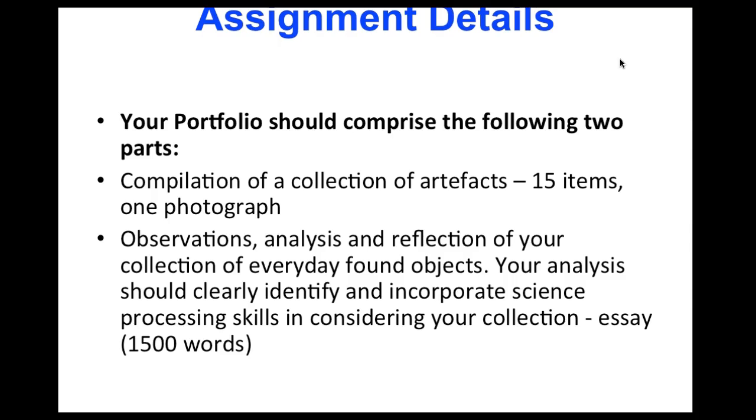So your portfolio should comprise the following two parts: a compilation of a collection of artefacts, which is 15 items displayed in one photograph. Then the written section of this assignment includes observations, analysis, and reflection of your collection of everyday found objects. Your analysis needs to clearly identify and incorporate science processing skills when considering your collection, which is in essay format, 1500 words.